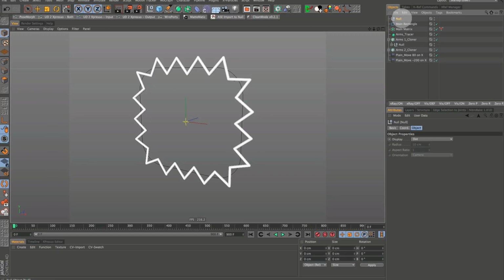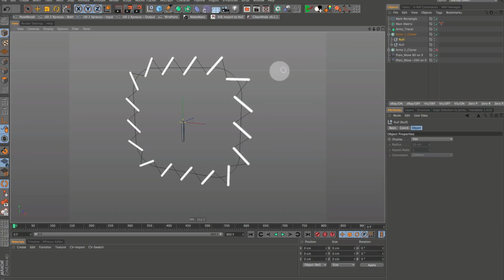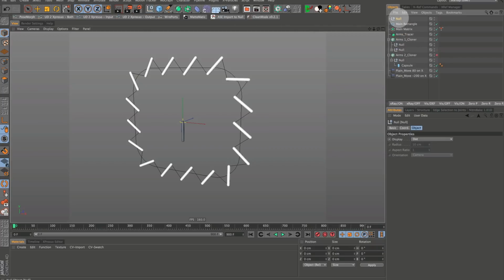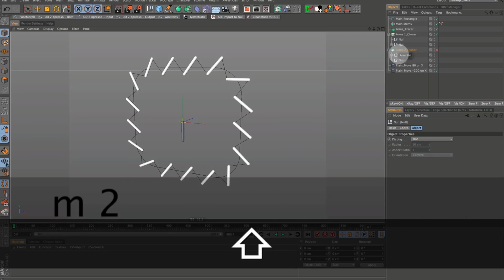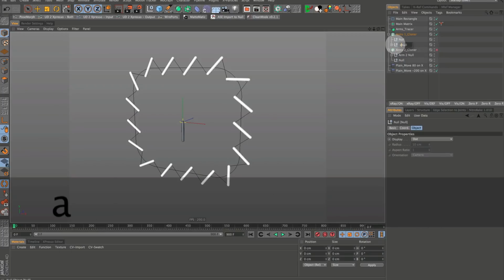So I'm going to click another null in here, drag it into here, and turn this off for a second. You see what's happening is it's reading this empty null, so it's giving us a space in here. If we do the same thing with this one, let's click another null into here and pull it into there, but this time I'm going to put our arm null, and name that arm2 null. And we're going to name this one arm1 null.